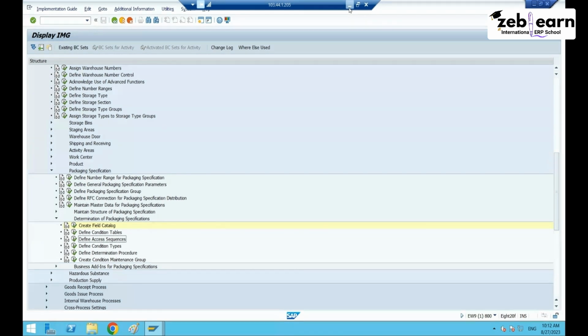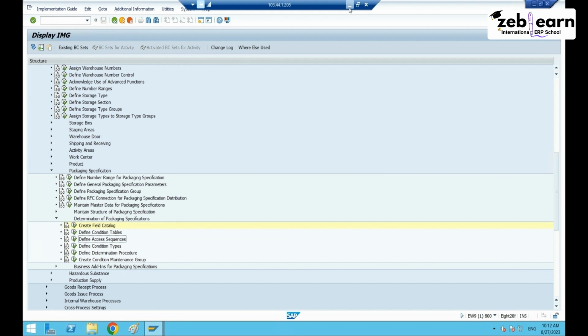Anywhere any condition is required, that if this condition occurs, then do this. Wherever we need to set up these kinds of things, we always create a condition type. And the process is similar. Only thing is that instead of pack spec, there can be wave. Outbound wave is there. So this wave needs to be created only if outbound delivery has this attribute.